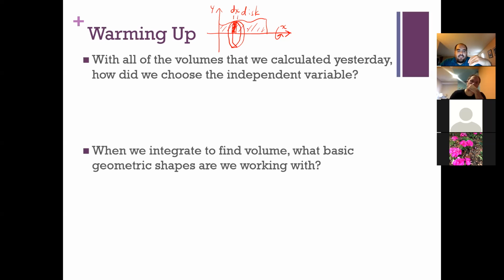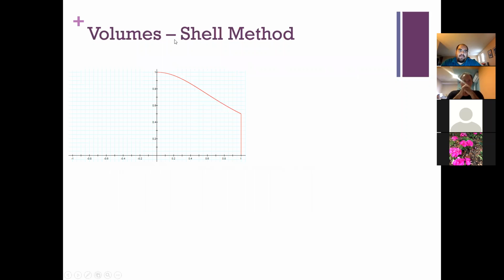And I kind of already answered this in a subtle way, but when we're integrating to find volume, really we're taking some complicated shape and breaking it down into many, many simple shapes. Specifically, what shape are we dealing with? What volumes? Cylinders? Yep, cylindrical discs. And that is not going to change today. We're still going to be dealing with cylinders, but in a different way.